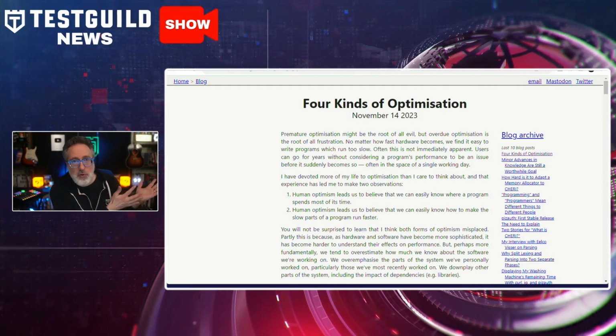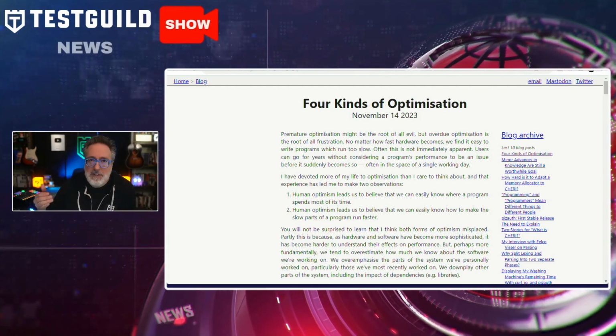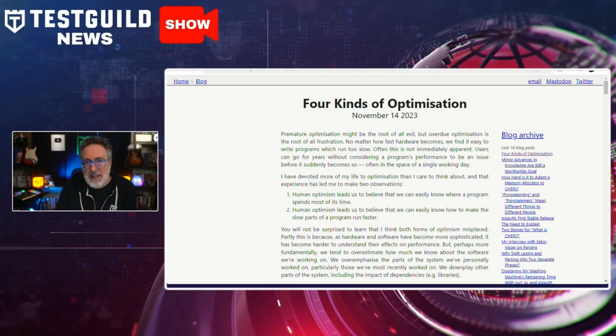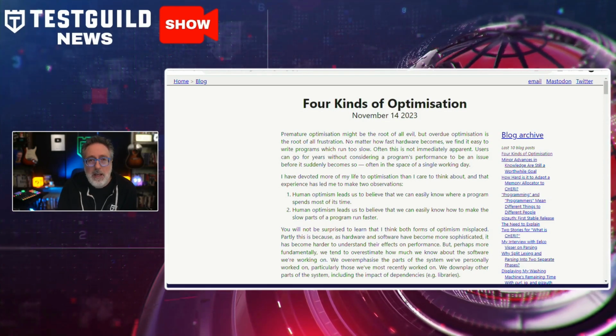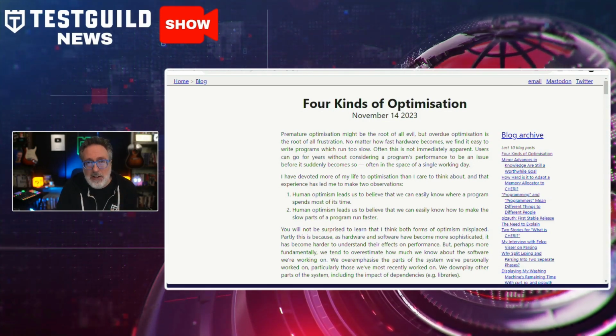So as a tester, you're probably always looking for ways to make your software run faster and more efficiently, especially if you deal with performance testing. So I found a great resource on the 4 kinds of optimizations you should look at. The first one goes over use a better algorithm, and it emphasizes the importance of understanding the context in which an algorithm operates. He also goes over how to use a better data structure.